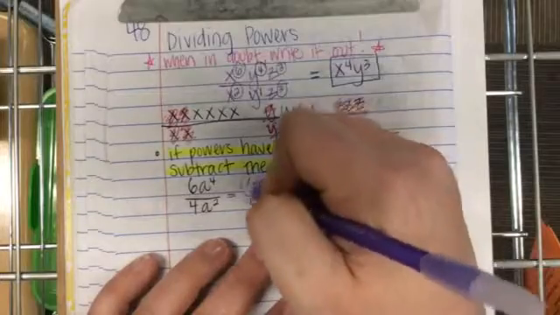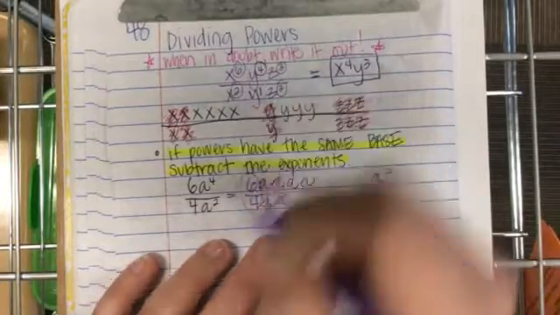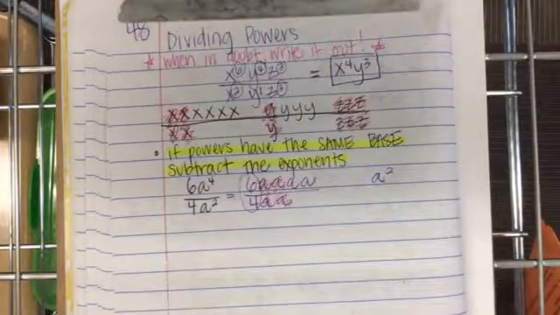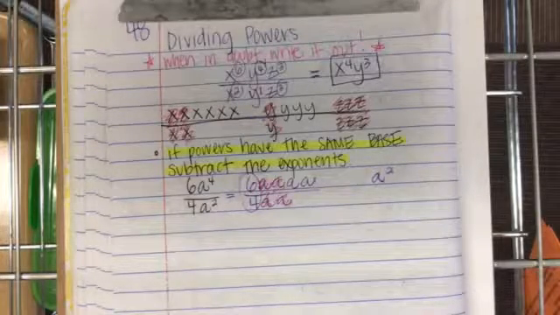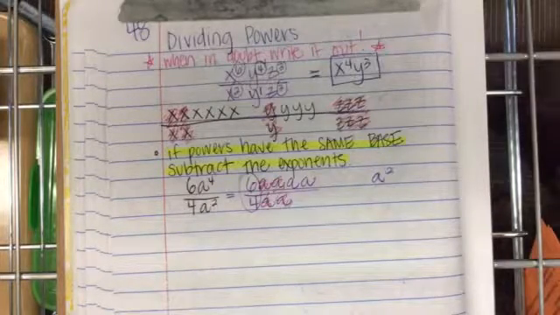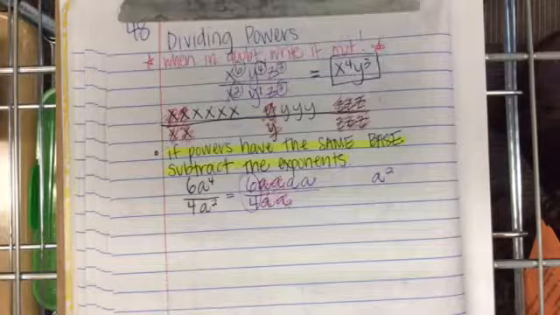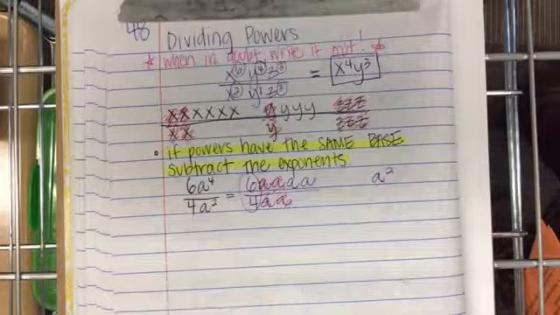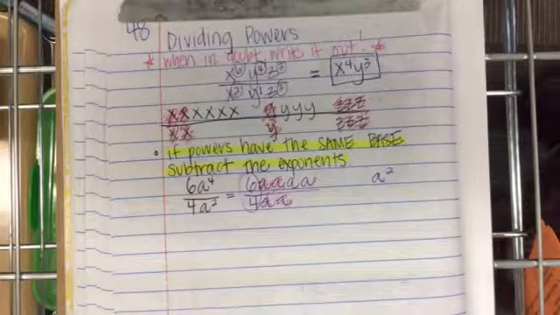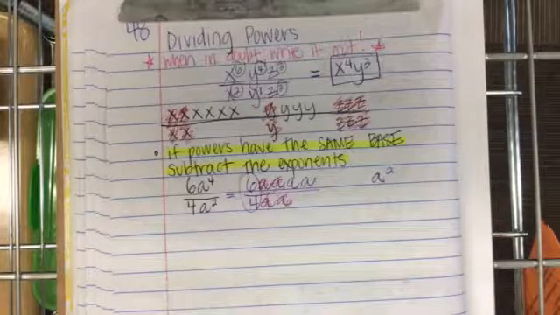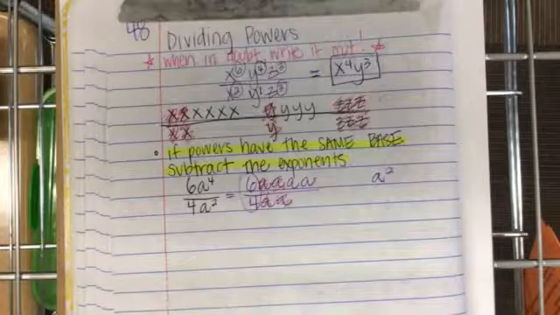Now let's talk about our coefficients, because these are new. What do we do to divide them? If it was a multiplication problem, what do we do to our coefficients? Multiply them. This is a division problem, so what are we going to do with our coefficients? Divide them. So you have two choices. And it kind of depends on the way you think at this moment.